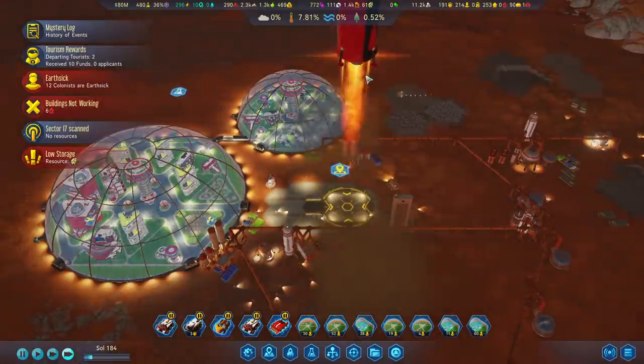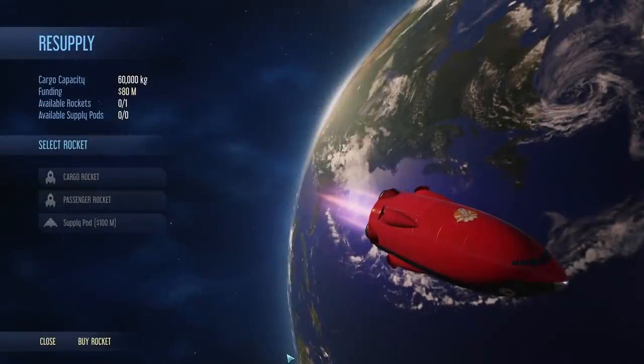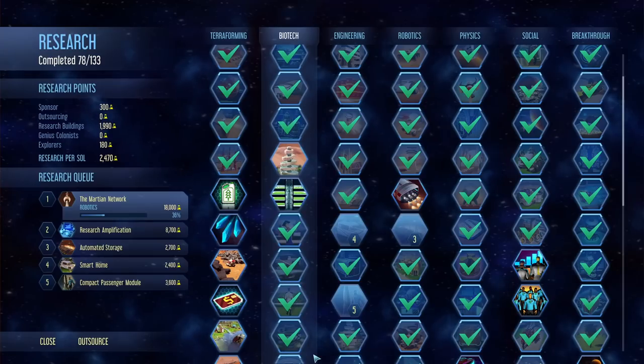Take off right away. Or, you know what? Maybe I should have done spy missions to steal people. That actually may have been a really strong idea there.